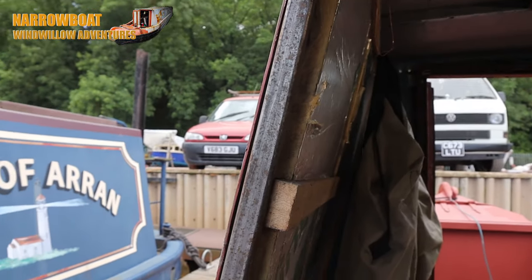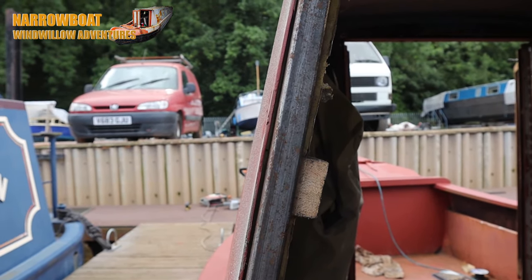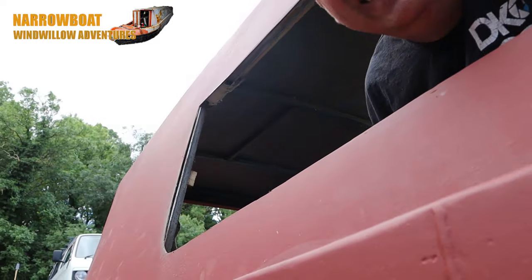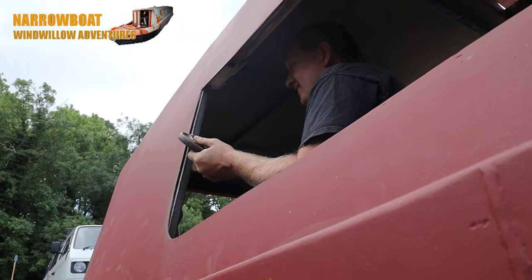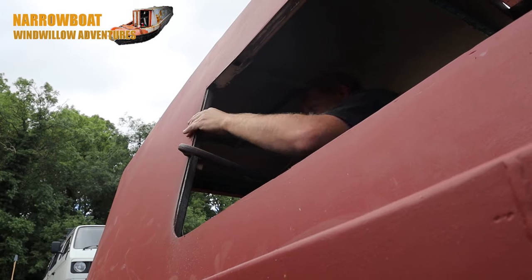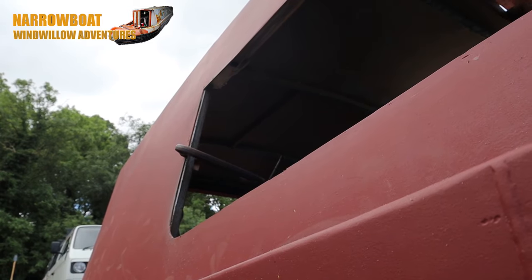Right, so as suspected, if you just look at that bit just there, it's bowing out a little bit, can you see it? So we're just going to put a clamp on here now, just so we can pull it a bit tighter before we weld it in. I'm just going to use this G clamp. I'm going to put it along the two edges and just pull the steel into it before we stick some more tacks down here. So that's what we're going to do now, ready to tack weld it.